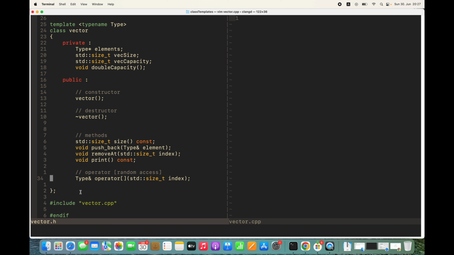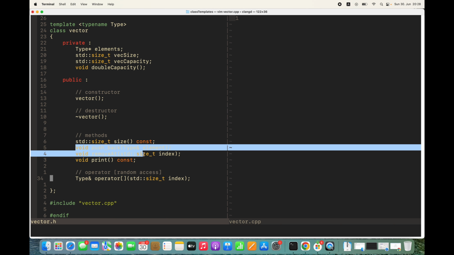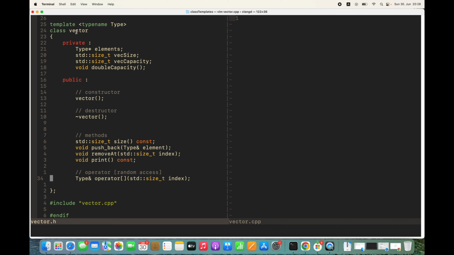That is because once the compiler wants to instantiate from this vector class, it needs to know every implementation of the methods, constructors and destructors of this template class. So this is sort of a hack, that we separated into a .cpp file and a .h file, but this is not really a separate translation unit. It just acts like a header file because you need to include it here.